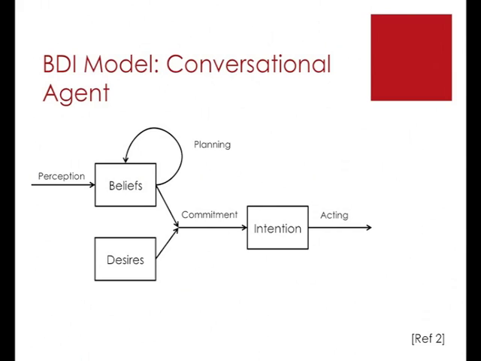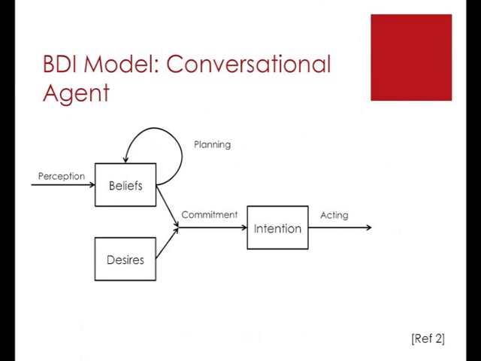On this slide you see the architecture of an agent, and the arrows represent processes and the boxes represent knowledge in some knowledge representation form. Perception is the process through which an agent perceives the world, and beliefs is the representation of the agent of the current state of the world. Desires, the agent should have positive and negative responses to various states in the world and a way to compare the desirability of the states.